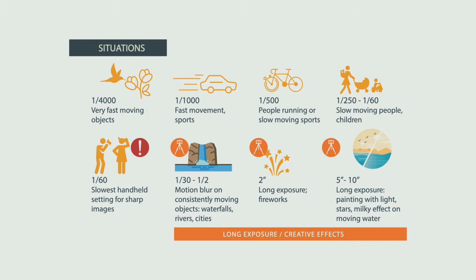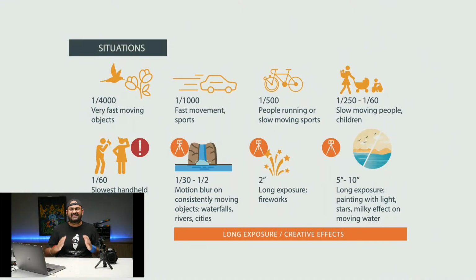But at 1/60th of a second, you have to be very careful. At 1/60th of a second, your camera is now in a motion blur situation where it is capturing natural motion blur to record images onto your sensor. So at 1/60th of a second, you will get shake, you will get some motion blur if your camera is moving faster than your subject, and it will hamper the quality of your images as well. Anything below that is a complete no-no when it comes to shooting handheld. So anything below 1/60th of a second should not be shot handheld.